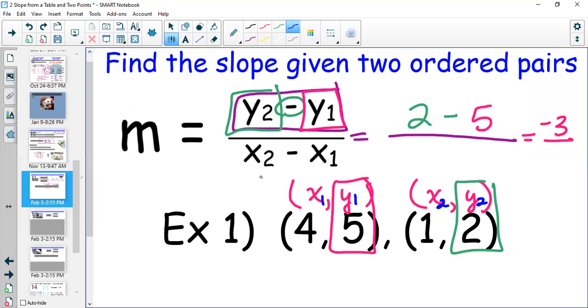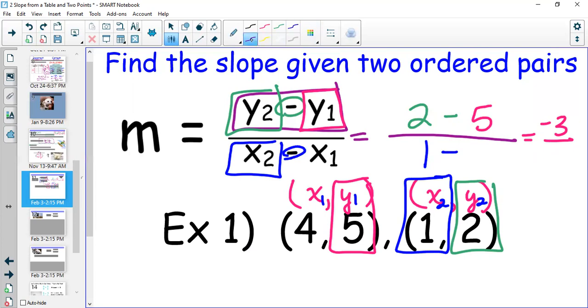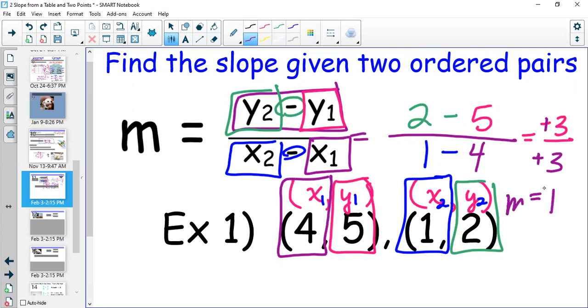All right, I'm going to keep going. I'm going to move on to my denominator. I have my second x. I'm looking at my second x. That is 1. I see the subtraction sign, so put minus. And then I have x1. So look over here at my work. My x1 was 4. So 1 minus 4, I know that that is negative 3. And I'm going to simplify that fraction. I know that a negative divided by a negative is a positive. So my answer here is positive, and 3 divided by 3 is 1. So my slope, or we use the letter m, is equal to 1.